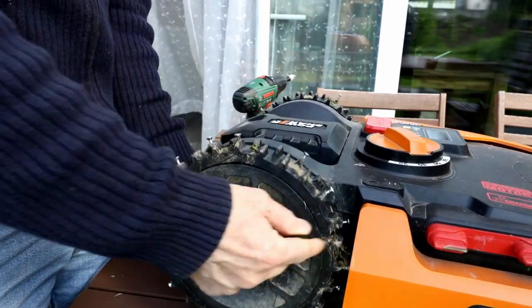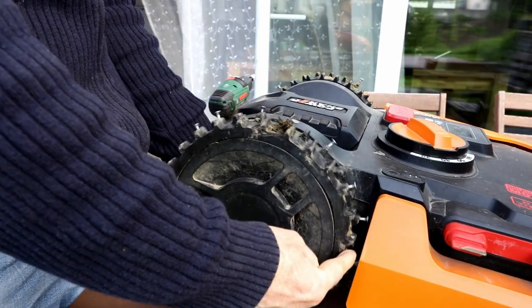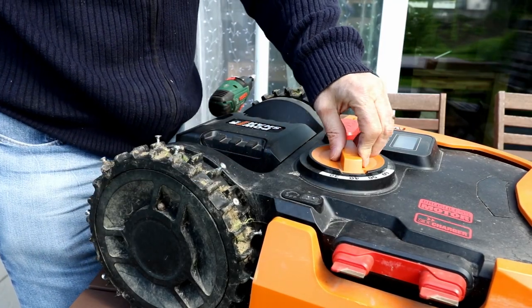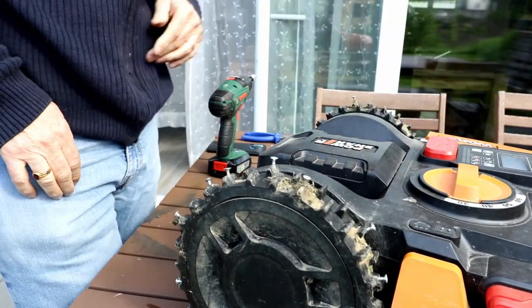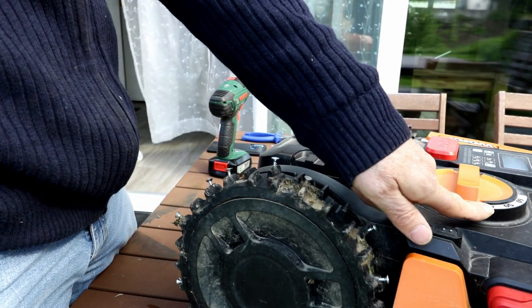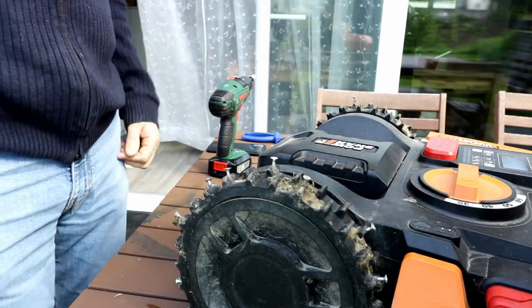Now we will have to cut out the screw heads, otherwise it will start to hit the other side of the robot and it will block its movement. Moreover, since the height of the wheel has increased, you will also have to change the distance between the blades, that is the height of the blade, so that it can cut the grass easily. That is what he's doing there, he's adjusting the height of the blade.